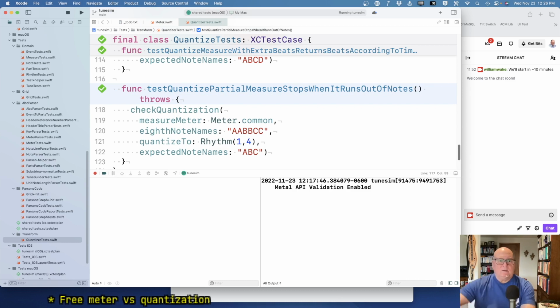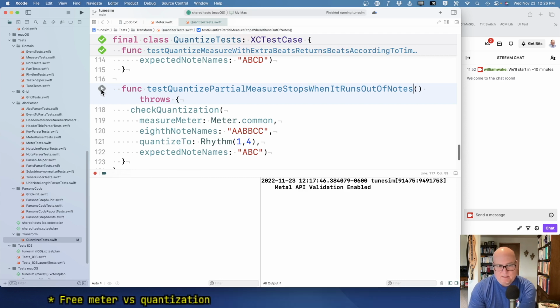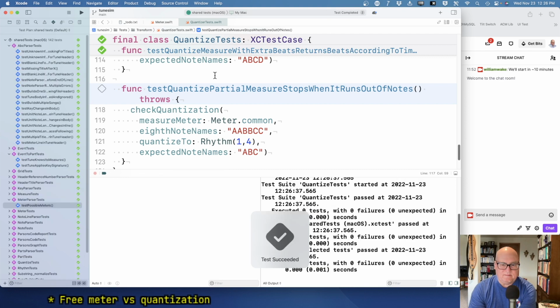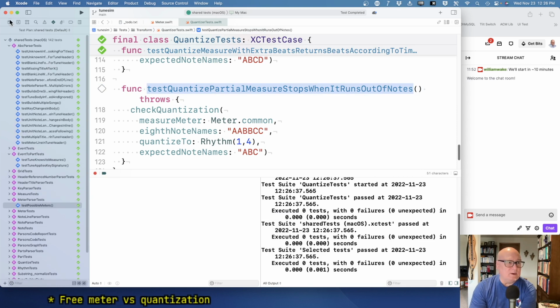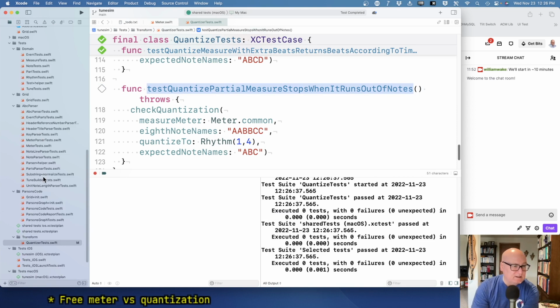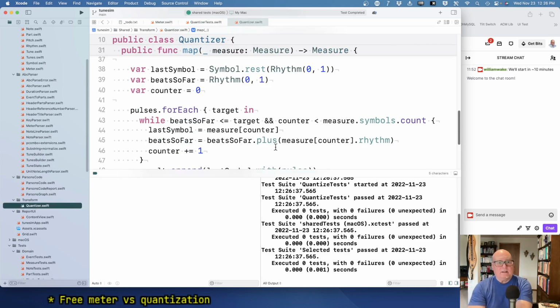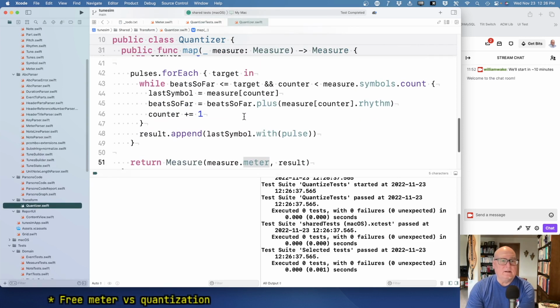Yeah, I think that's what's really true. And this is going to fail because it's going to return ABCC. Now, I'm assuming the reason we took that easy way out is because it just kind of worked with what we're doing with the quantizer, where it was an easy way to go. But we may have to do a little more work to get things worked out.